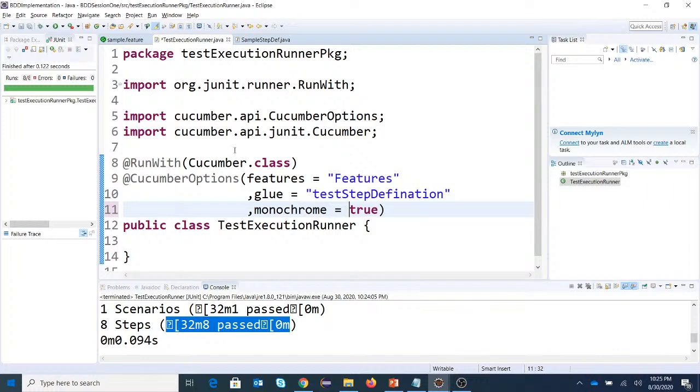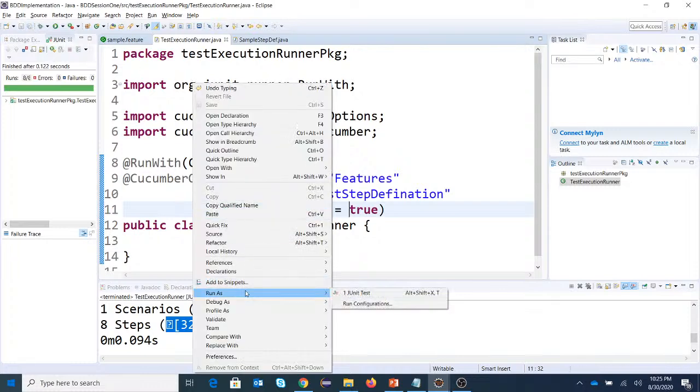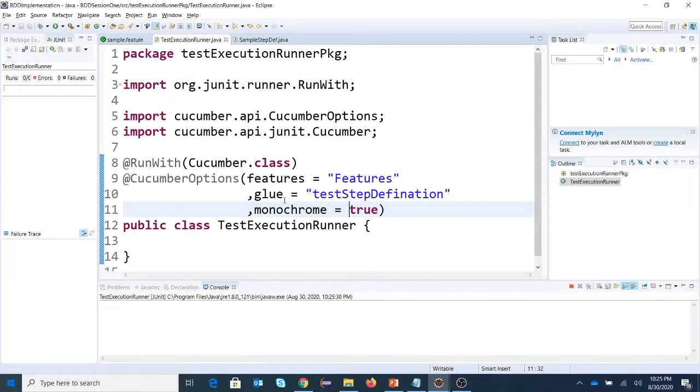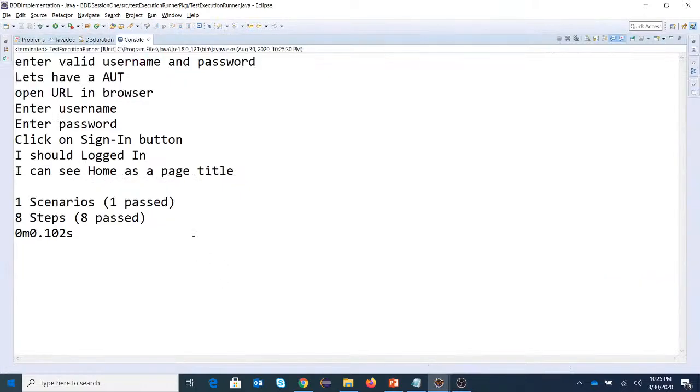Okay, so at this stage I simply use this monochrome and we can right click, run as, JUnit test. Let's see how the output prints. Now see the change in your output. Previously it was writing one scenario, 8 steps, but what was written here was not understandable. Now once you use monochrome, it says 1 passed, 8 passed, in a very good manner, so you can read these scenarios.